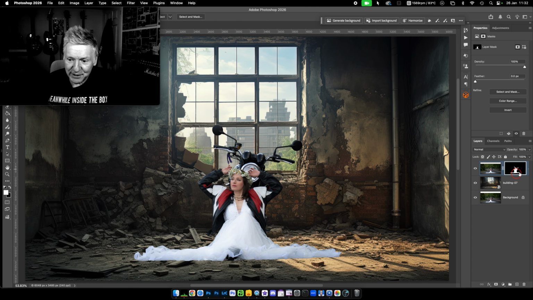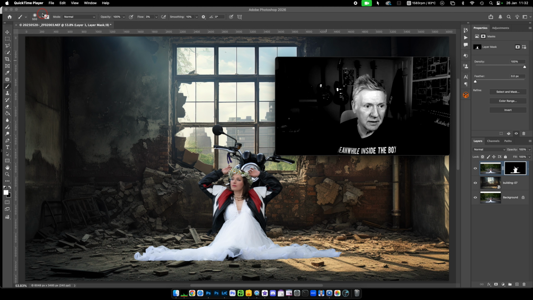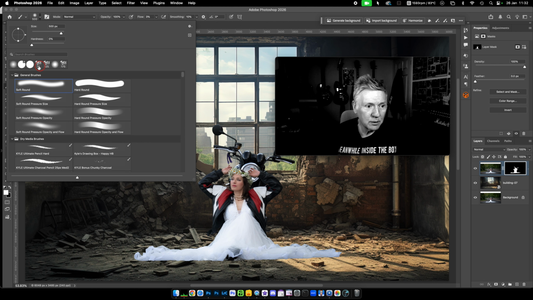So on this mask, B for a brush tool, white for our foreground color. Let's get a nice soft brush. So there we are, got a nice soft brush in there. You can't see it because I'm in the way. There you go, nice soft brush, hardness is at 0.